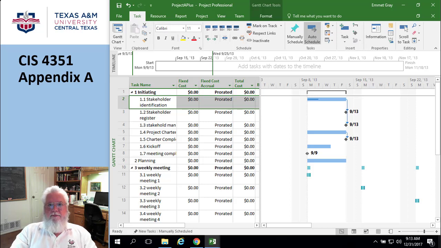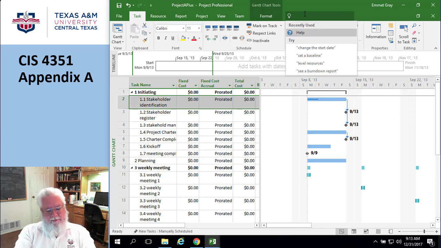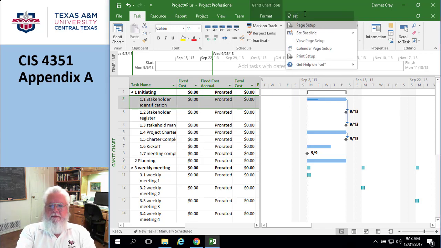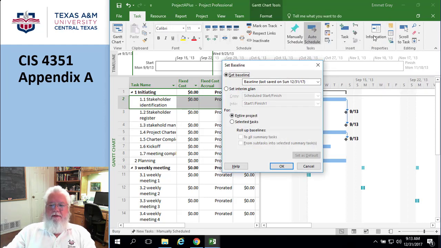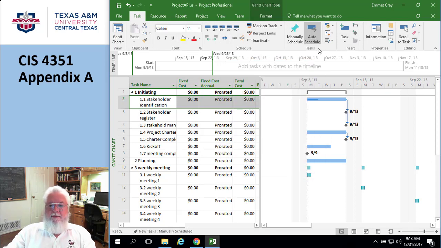Okay, welcome back. We're on page 53 talking about how to set the baseline. And I'm going to repeat myself. If you can't find something because the book says it's in one place and it's not, and I can't figure out where it is, just go here and type set baseline. And it'll actually allow you to just go to, boom, the same menu I did before. So I know where they are, but you don't necessarily have to go in and do it that way.